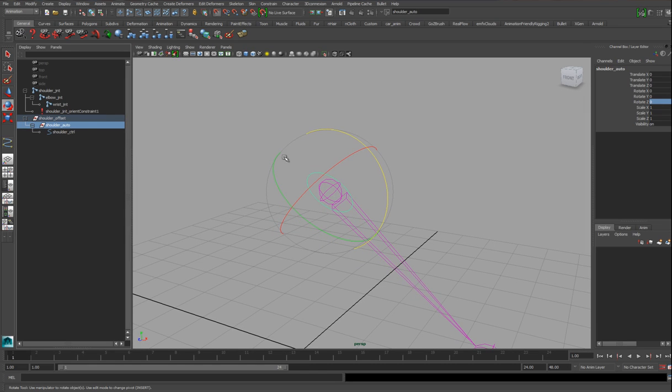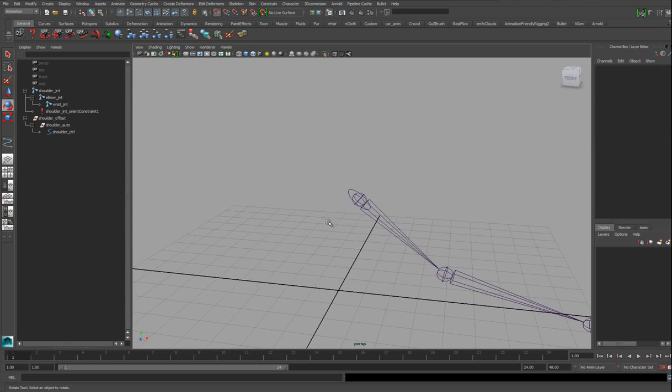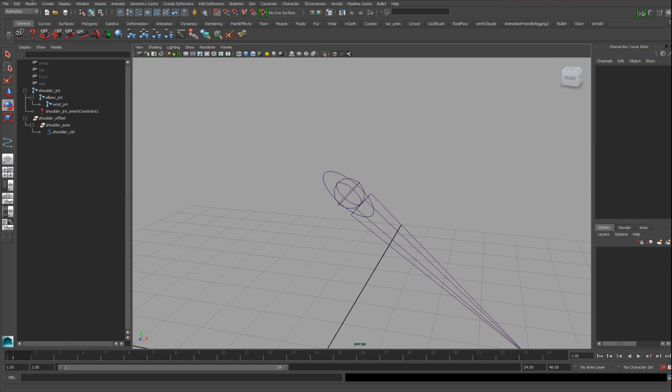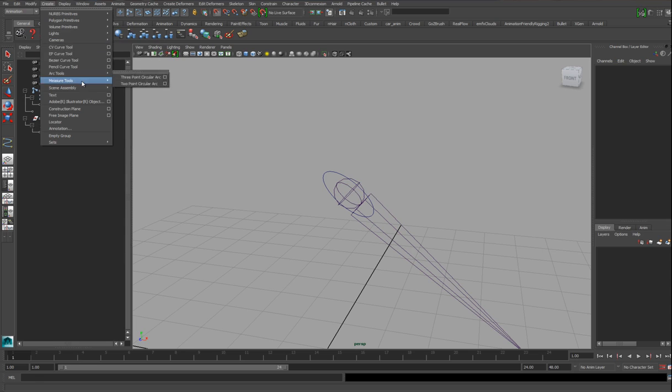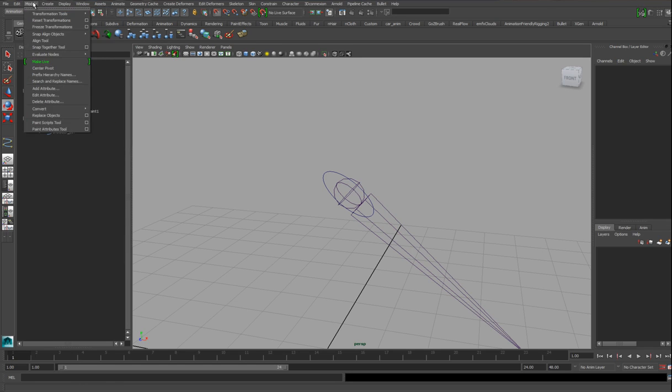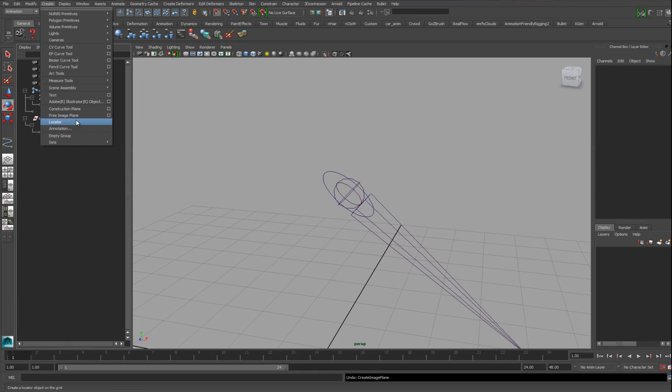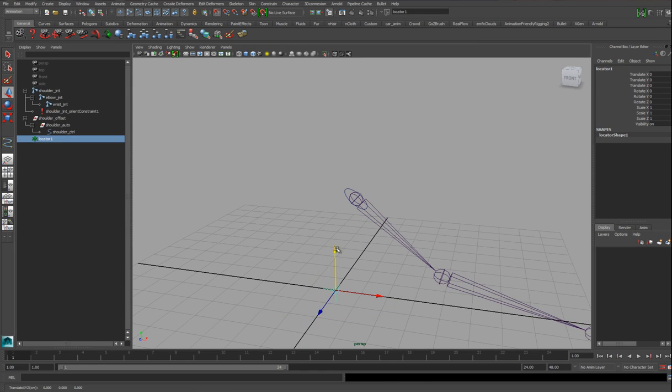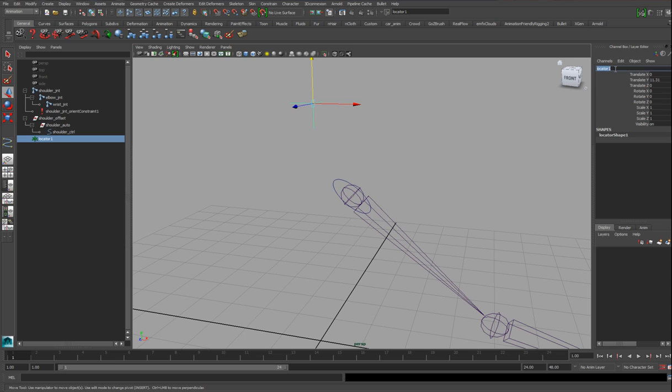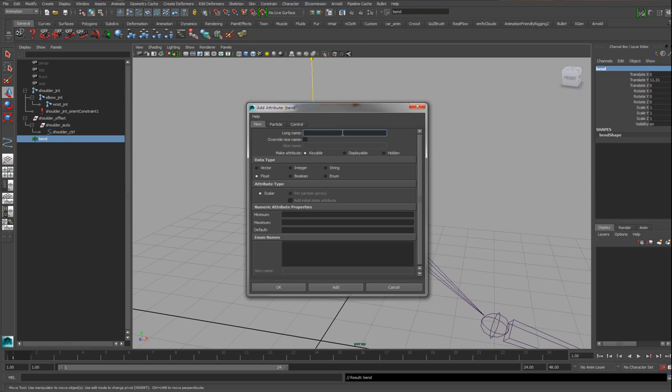Again, this one here is going to allow for automated attributes. So if I was to, let's just create a locator. I've got this turned on still. And I'll just call that bend, maybe, and add an attribute. I'm going way deeper than I intended, but oops. Let's just call that curl. Give it a minimum of 0 and a maximum of 10. Default of 0.